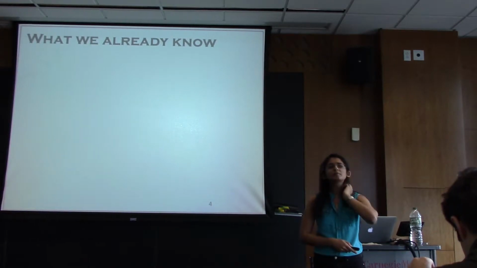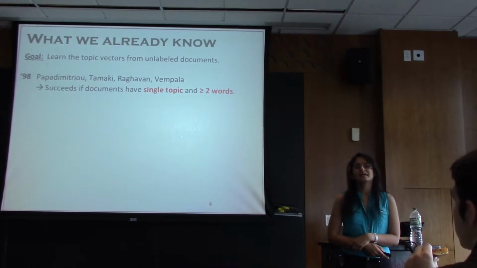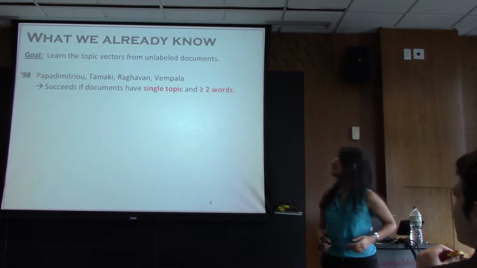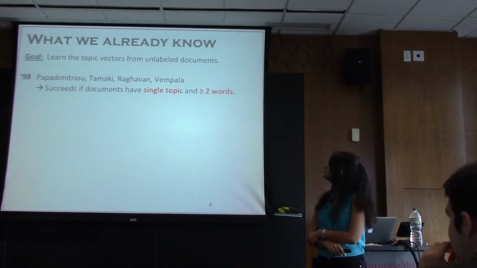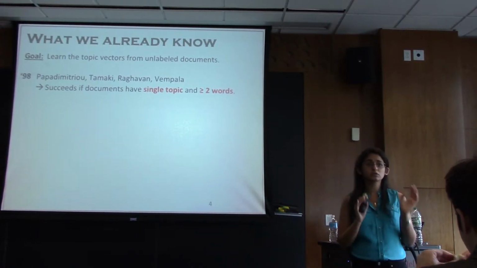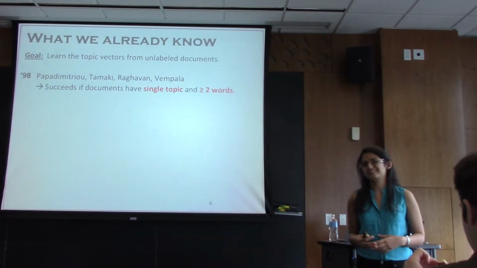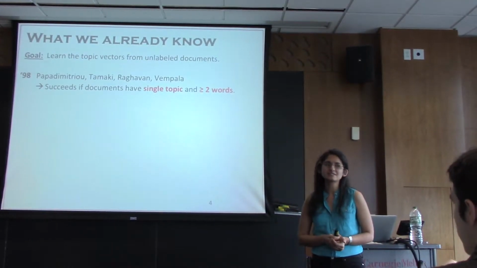And this was a problem that was formalized in about maybe, I think, 98. People started talking about it a little bit earlier, but the formal framework that was introduced was by Papadimitriou, Tamaki, Raghavan, and Vempala. And they show that if every document that you had in your corpus was purely about only one topic, and each document had at least 2 words, which is a pretty mild assumption, then you can in fact learn these topics.